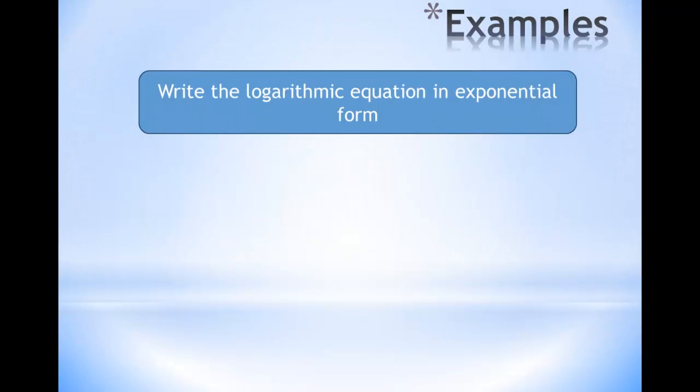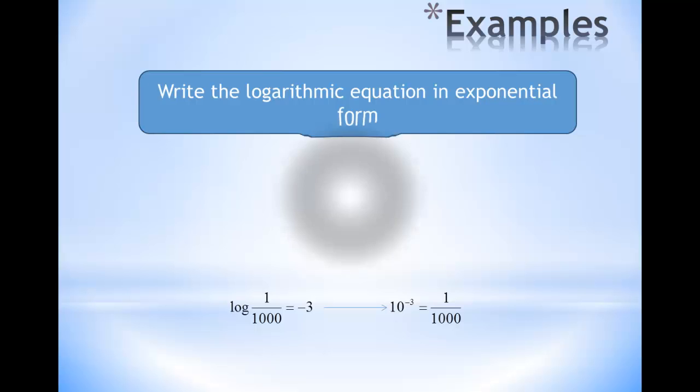Let's do some more practice. If I have this logarithmic equation and want to write it in exponential form, it's simply 3 to the 4th is equal to 81. If I have ln of e is equal to 1, that means e to the first is equal to e. If I have log of 1 over 1,000 equals negative 3, remember, if there's no base written, we're assuming base 10, so this is 10 to the negative 3rd equals 1 over 1,000.